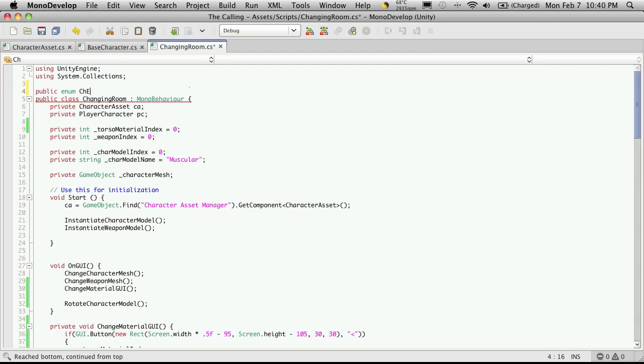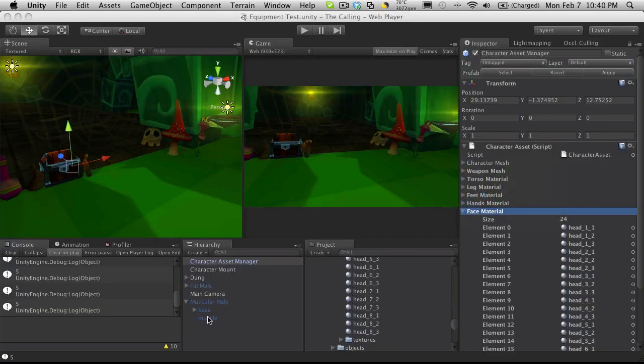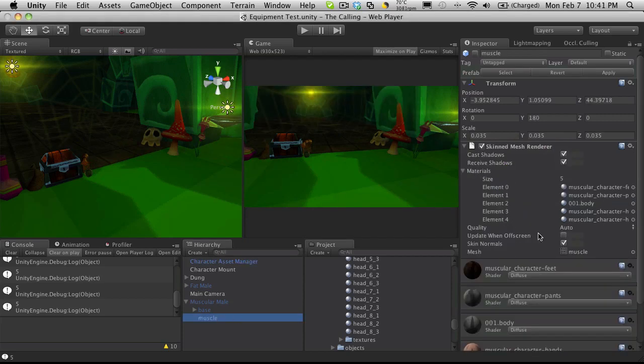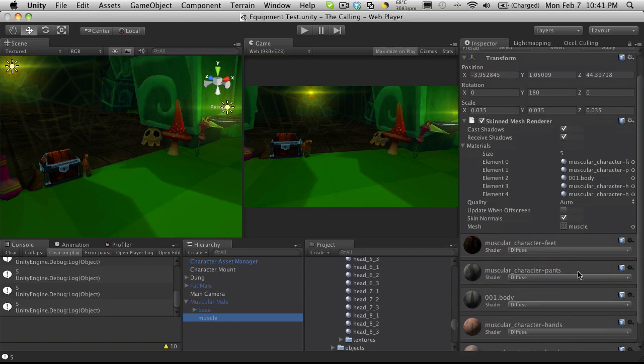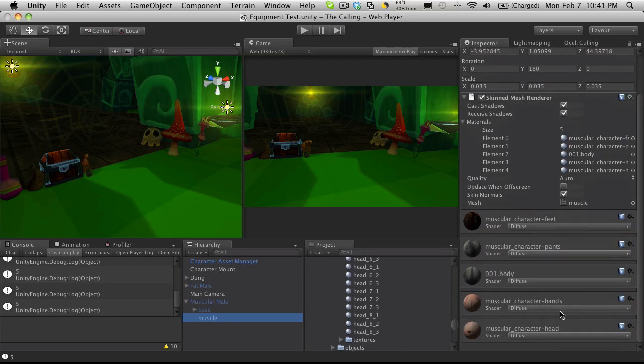So I'm just going to call it, if I get my fingers right, character mesh material, or just singular. And I'm going to go ahead and see what the list was, because I want it to be in the exact same order. So 0 is going to be feet, pants, body, hands, and then head.